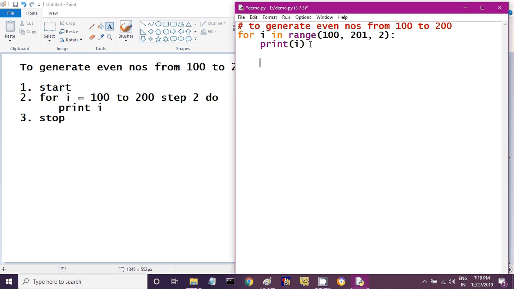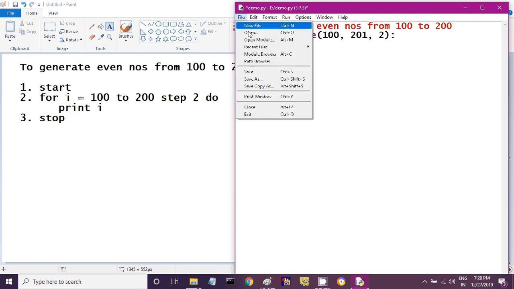Now please observe, I values will start from 100 and end at 200, in steps of 2. So 100, 102, 104, 106, 108, 110, 112, like this up to 200 only. The even numbers will be displayed here because of this print function.